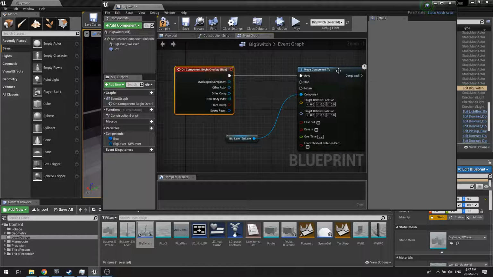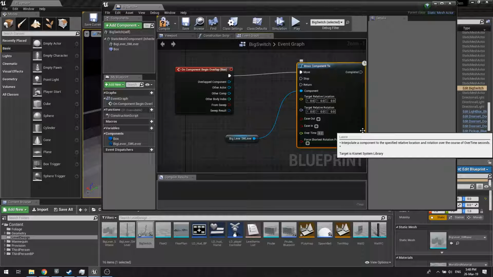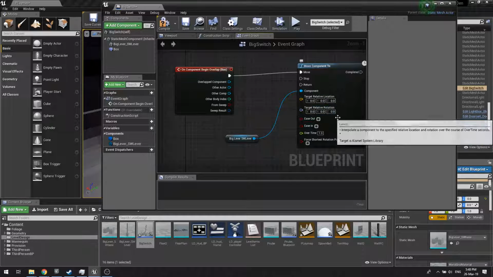So when this event happens, this function will fire, and this function will look at the big lever. It will animate it over time. In this case, I'm going to make it 1 second. And that will translate and rotate this to these positions. The position's not changing, but the rotation will.